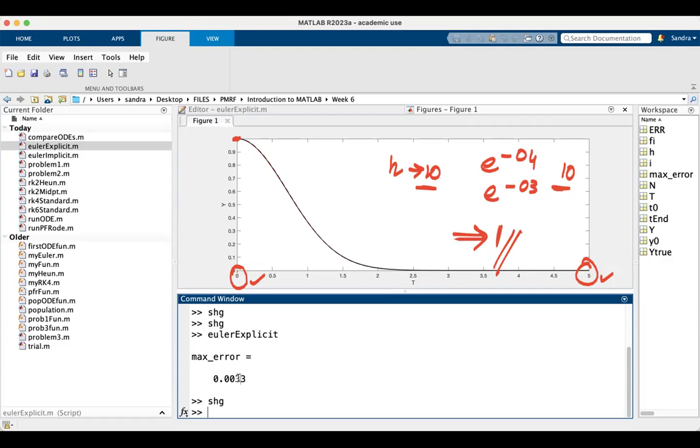Ma'am, that order part alone, can you explain once again? In all the previous classes we have done something: how do you understand the order of a method? The order of a method is how the h value, the step size that it is taking for any particular calculation, is related to the error. Okay, so then for this particular h value, just give me a second.